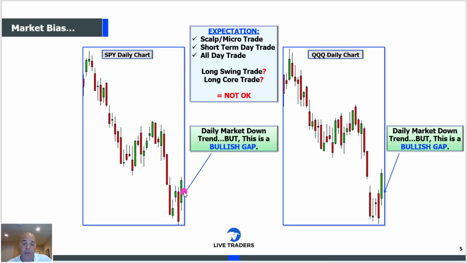So in this scenario, I would be looking for stocks that are even stronger than the market potentially. This doesn't mean we won't short stocks on this day. It doesn't mean that at all. It just means the general idea is the market should go higher. Now, once we have that bias, we're going to do what?